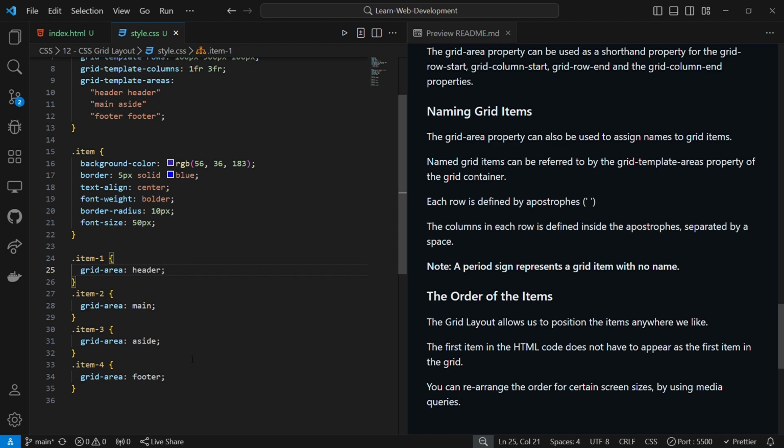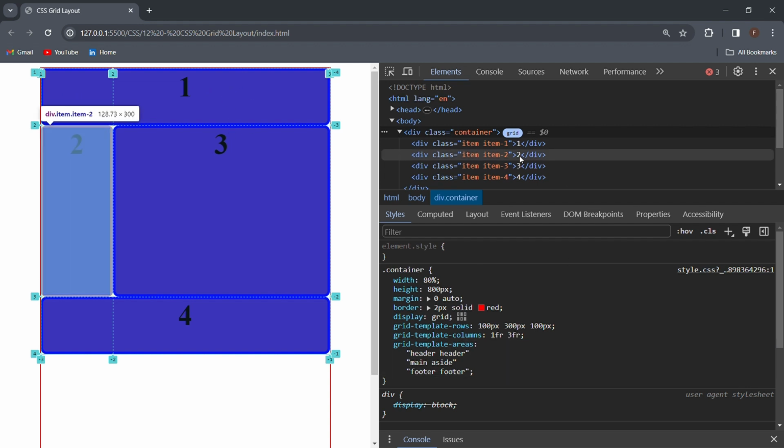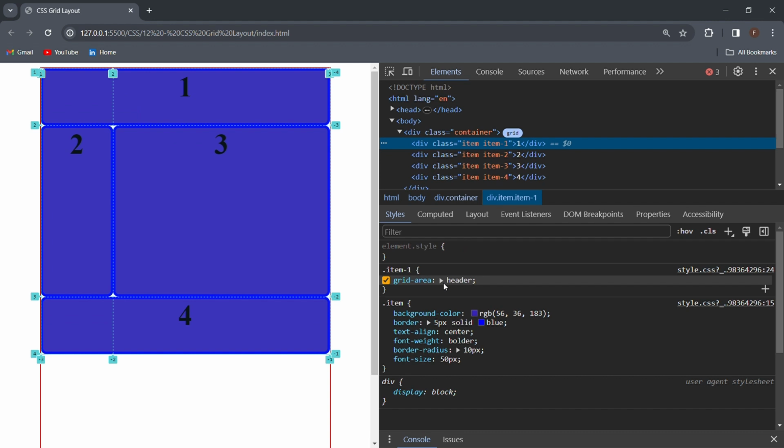So let's go to the browser and see how these elements are positioned the way you have written them there. You can see that our first element, this one, covers the whole top part, because it's set to cover this header. You remember this first cell, you call it header, this second cell, you call it header. So we say that item 1 should cover header, and header is all of this. Let me hover this if it can show it. It cannot show.